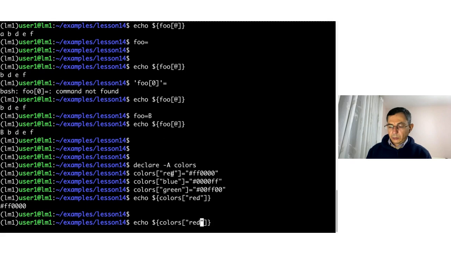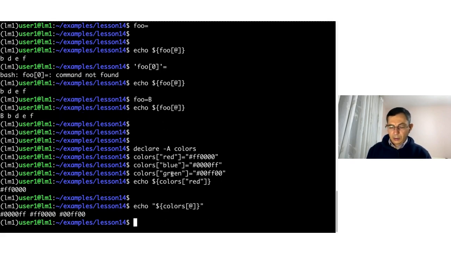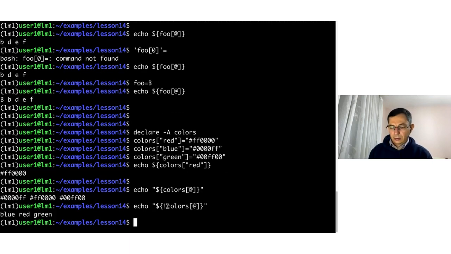And again, if we want to get all the values of the array, then we do this. And we are getting all the values. And if we want to get indices instead, a list of indices, we use this exclamation point, and we get the indices red, blue, and green. So a list of indices of the array.